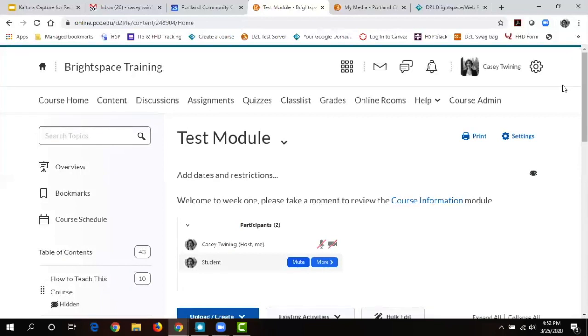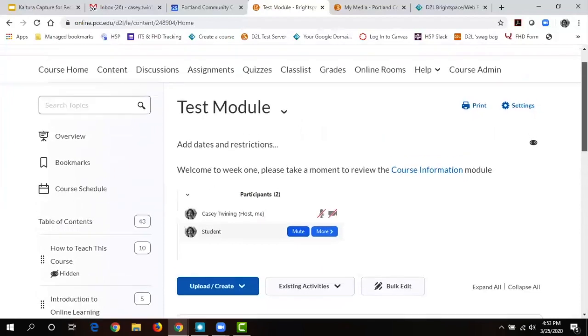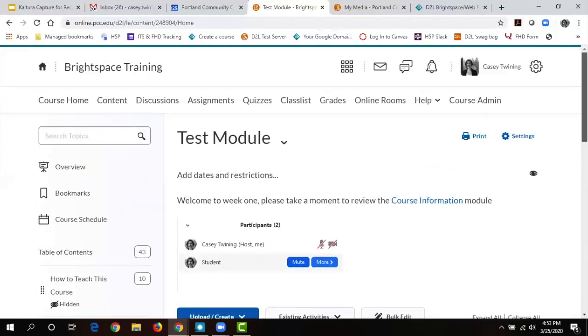Absolutely. So let me show you guys how to delete. Say you make a module and you're like, oh, I don't want that at all. Let me show you how to delete it, and then we'll talk about your specific instance, because you're going to have to delete what's in there, the generic stuff that we gave you. And you're like, no, thank you. Sorry about that. But you can delete the generic stuff.